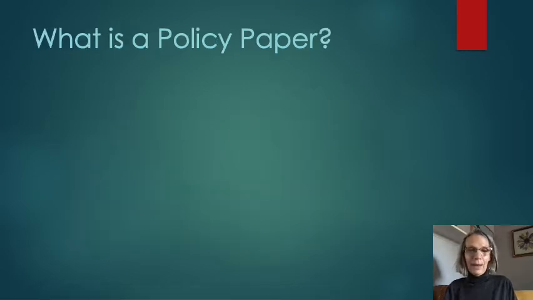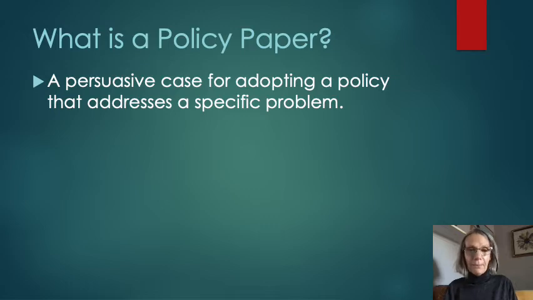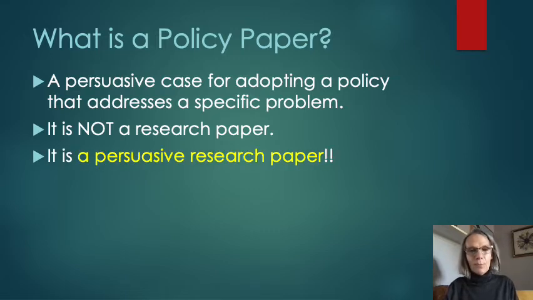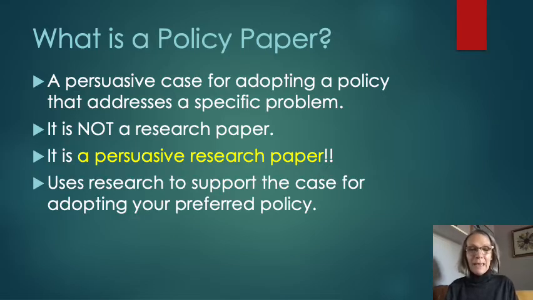So what is a policy paper? A policy paper is a persuasive case for adopting a policy that addresses a specific issue. It's not a straight up research paper. When you do a research paper, you're not really taking a position on the research that you're doing. Research papers are oftentimes descriptive. What this is, it's more in line with what would be called a persuasive research paper. That you are doing research, but you're using research in order to make a case, okay? To persuade your reader of adopting a particular policy.